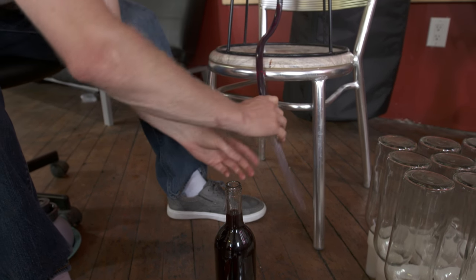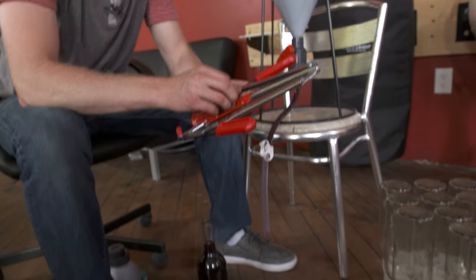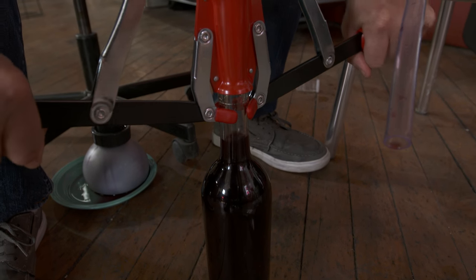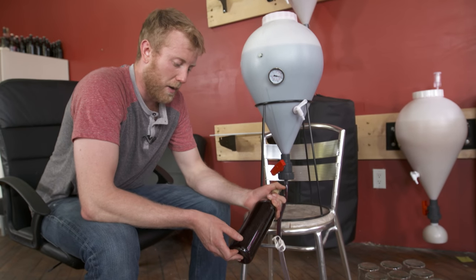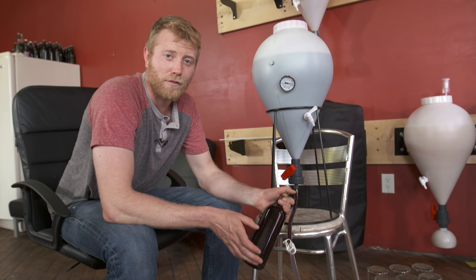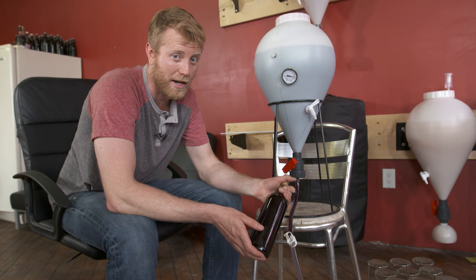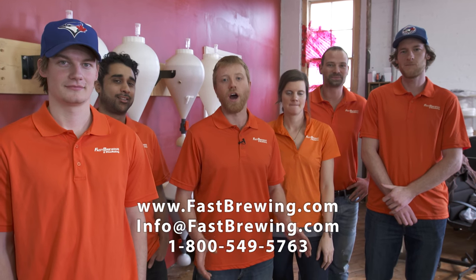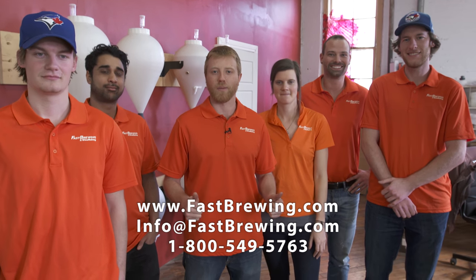Clamp comes off, then we get a little cork in the top using our double-lever corker, which comes in our starter kits and works really well. Find the top of the bottle, press down, and boom — it's bottled. We've got about 30 of those to do for the full batch, but that is how you Fast Ferment and make wine — real easy and straightforward. Do a little bottle aging: about 30 days minimum, two months is better, and six months makes it great. This is going to be a delicious homemade wine. Thanks very much for watching — if you need help, suggestions, or feedback, feel free to reach out. Our 1-800 number goes right to our cell phones and we're always on email. Drop us a line — cheers!